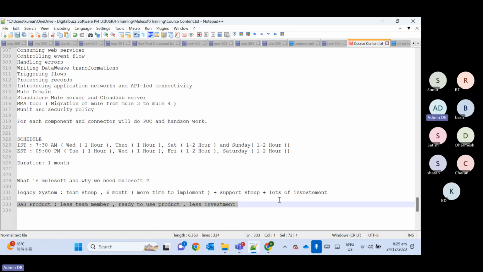Whatever scenario we have, that might be due to some rules and regulations, that might be some disaster, some natural activity. There may be multiple factors which can impact your business, and if you are unable to handle that situation, you will lose your market. Many organizations lost their business since they were unable to find an immediate solution, and the reason was they were following the legacy system.